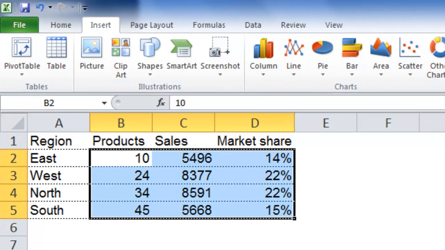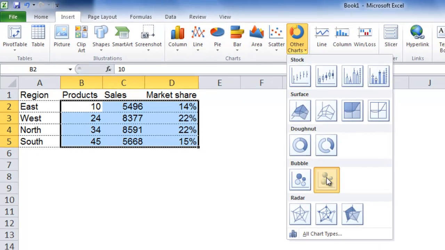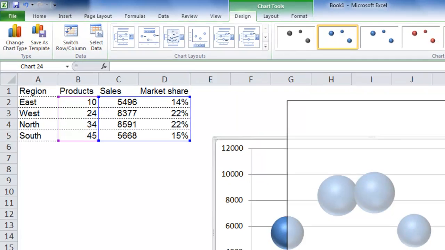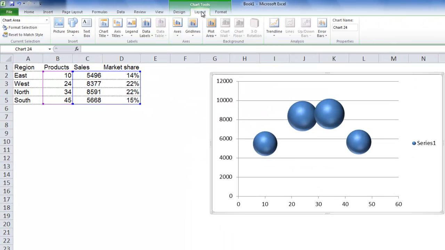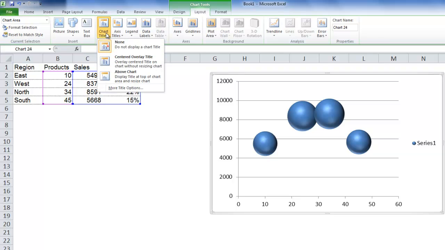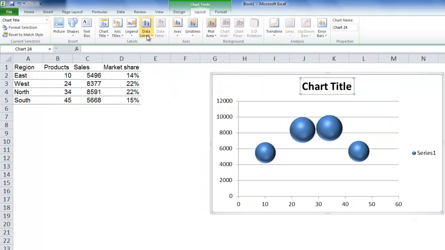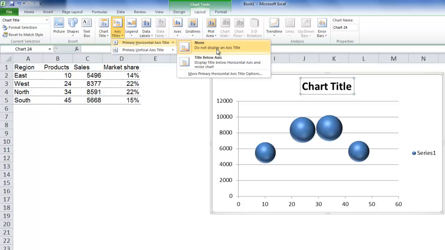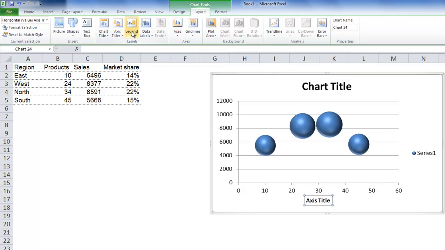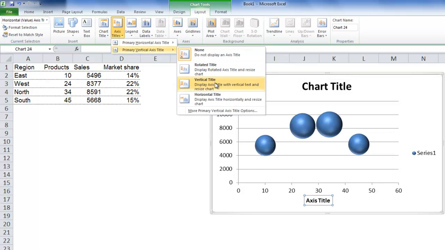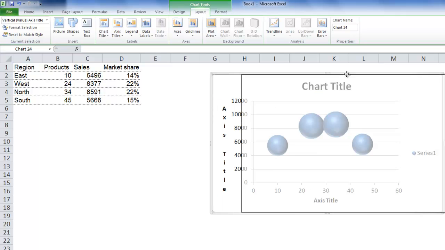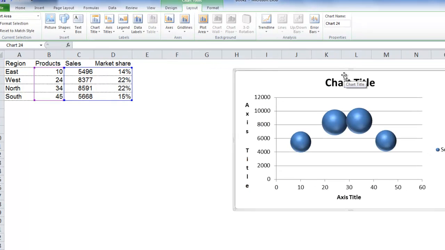We select insert, other chart, and create a bubble chart, and the bubble chart is here. We can add the titles using chart tools and layout, and then switch on the chart title, for instance, and of course axis titles below, and the primary vertical title. In this way the bubble chart is created.